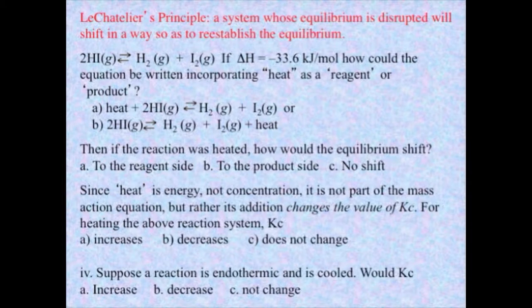Now, suppose a reaction is endothermic and it's cooled. Would Kc increase, decrease, or not change? And of course, if you have an endothermic reaction, it's going to look like A over here, and you add heat to it, it drives the equilibrium to the product side, and therefore at equilibrium the Kc will be a bigger number. Kc will increase at the higher temperature for an endothermic change.